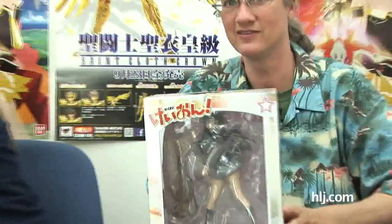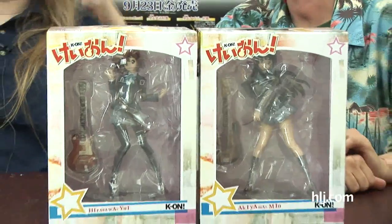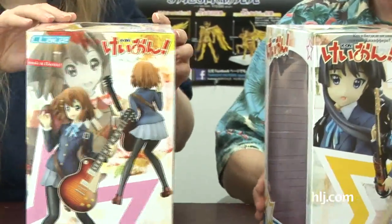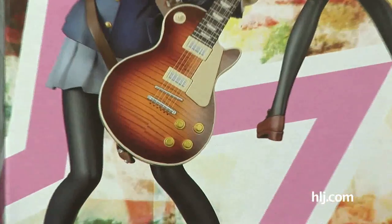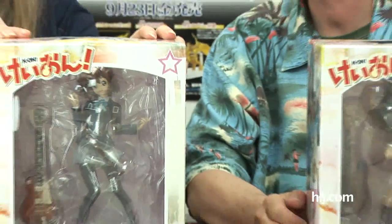We got a couple of really neat K-On figures that have just come in from Clays — Yui Hirasawa and Mio Akiyama. These are 1/6 scale figures both sculpted by Takeshi Miyazawa from Tees System. He is one of the most highly thought-of sculptors in the industry — the line for his stuff at Wonder Festival is out the door. The detail on the guitars is really outstanding. If we opened these, we could each open one and have the K-On Extravaganza.